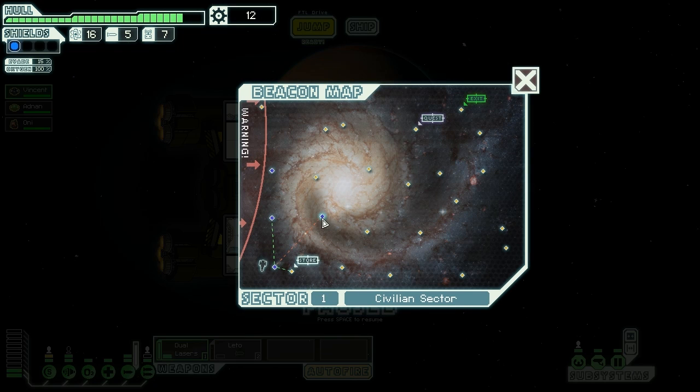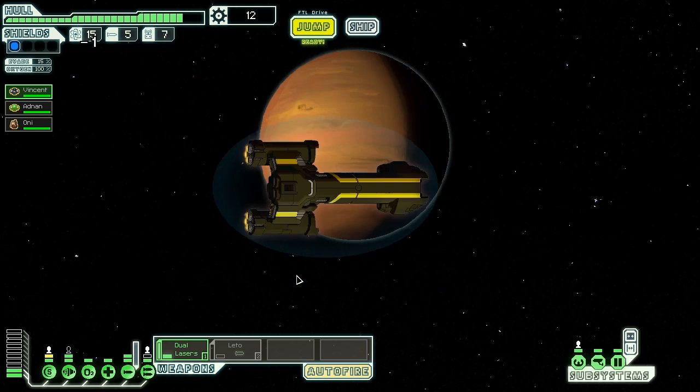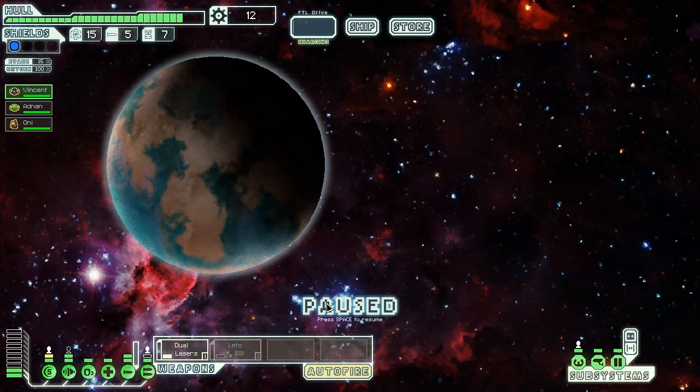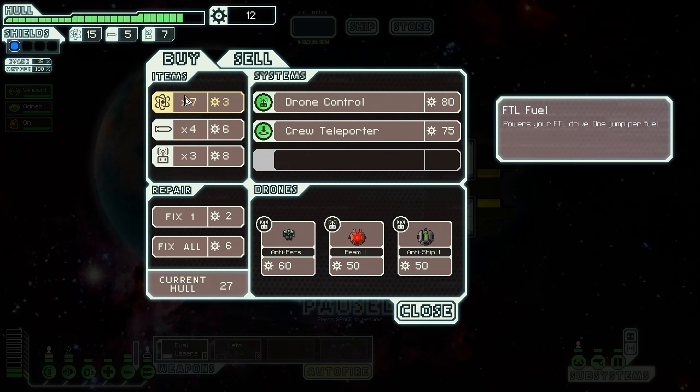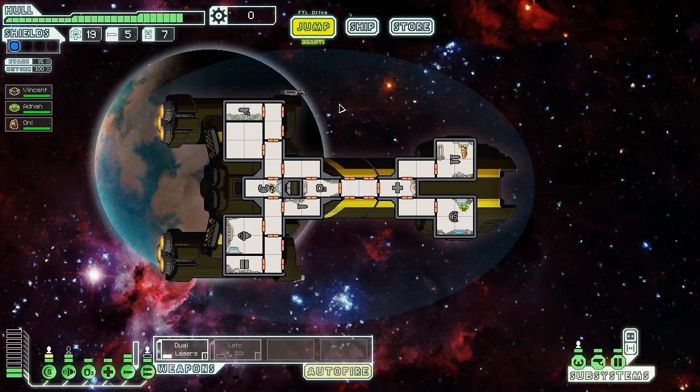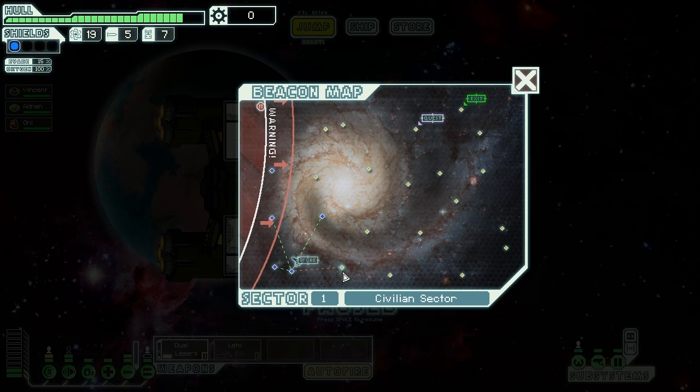Okay, here's a store. Why did I do that? I forgot there was a store. Oh well. A ship engineer has set up a small shop here. Continue. Well, let's buy fuel with our remaining scrap here. Yep. We have 19 fuel. That's a lot of fuel. That'll last us a little while.